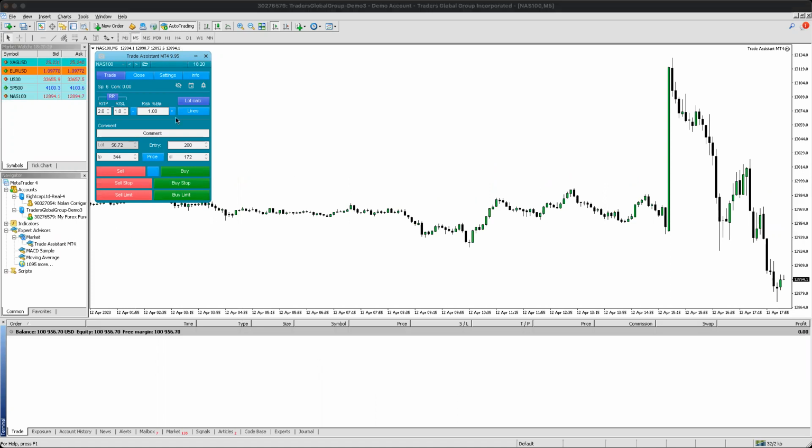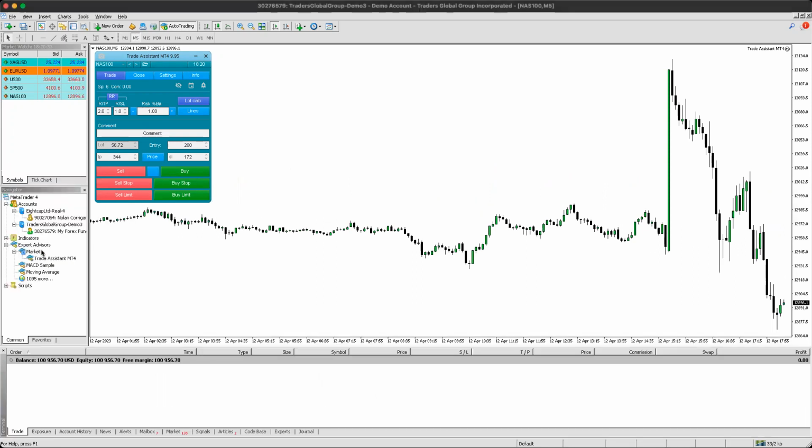I already have it obviously right here, so it'll pop up for you, but for me it says, do you want to stop it? And that would be no. So you're gonna drag it into your chart, and then you're gonna see this pop up. Okay, I like it because it's very simple.